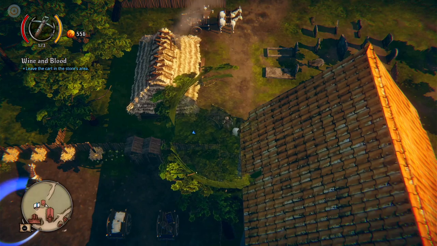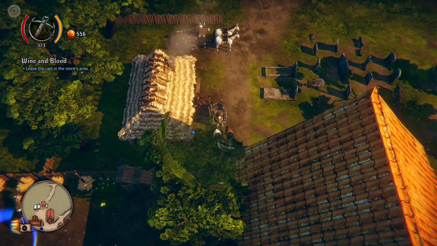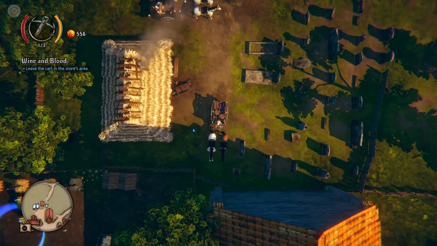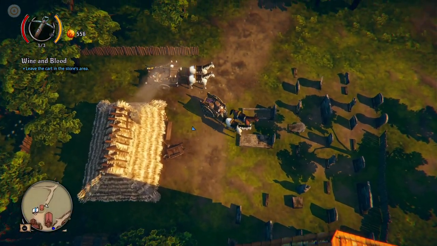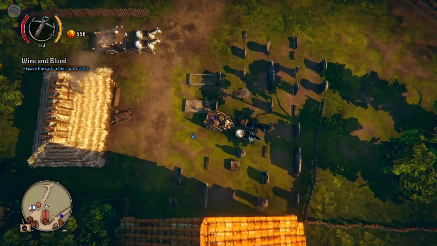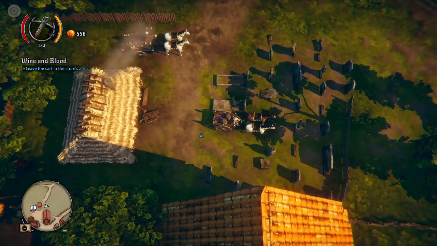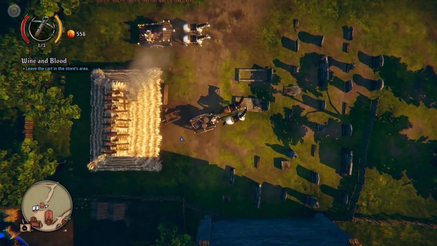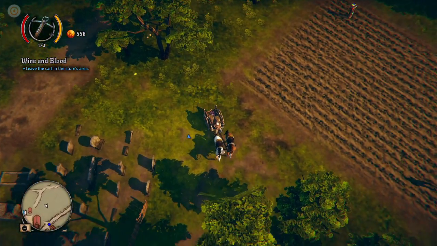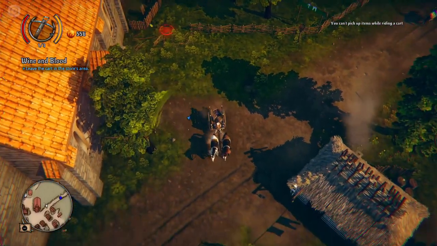You can press the R button to reverse a horse, but you can see it's quite fiddly. There we go. So we need to find a way. This is me trying to get out of there. There we go. And that just goes to show what I was saying earlier. You can get stuck on the scenery quite a lot.